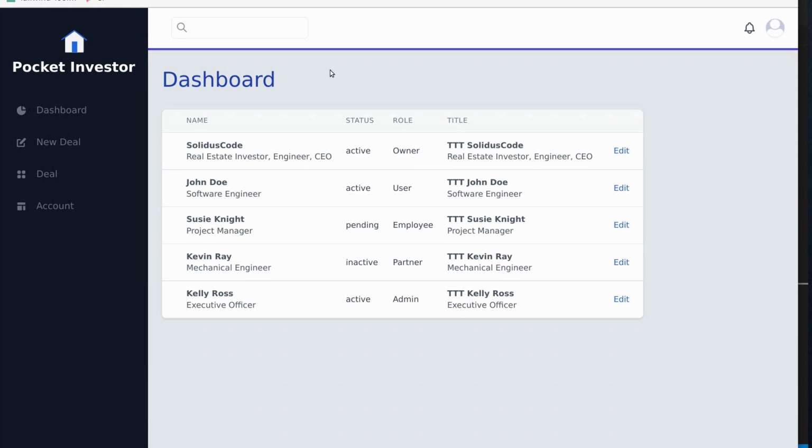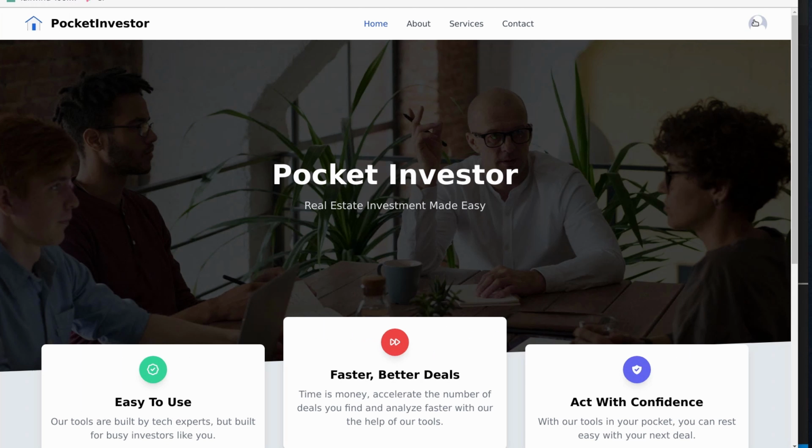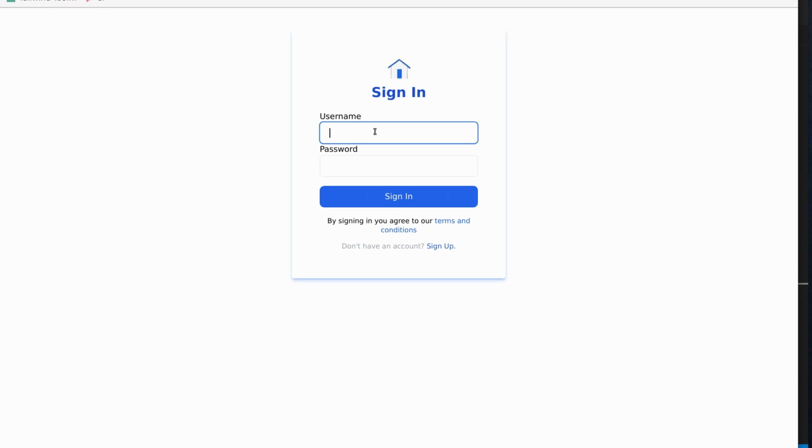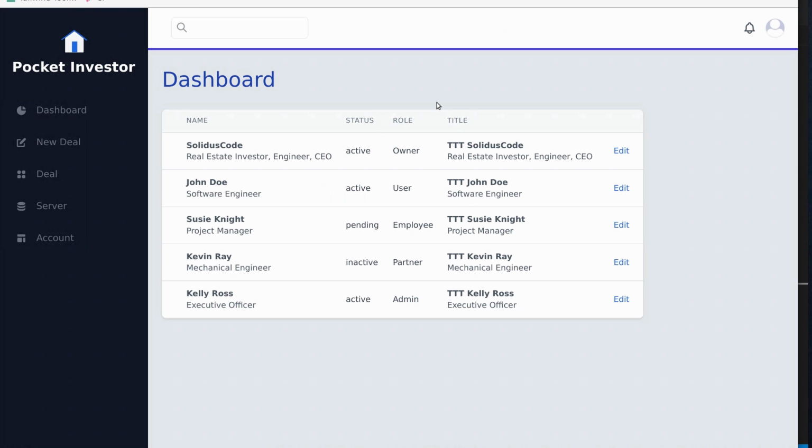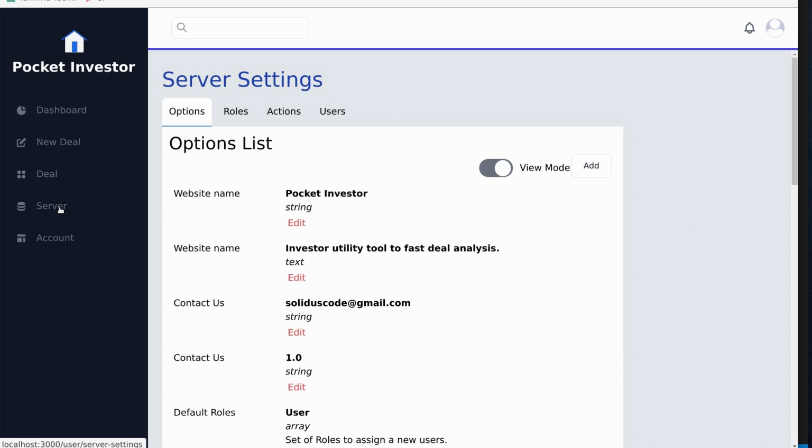So that's great now, but there's an equally interesting area that I spent a great deal of time within, and I really want to show that off. To accomplish that, I'll go ahead and sign out as this user and then sign back in as the very first user that has administrative rights. All right, so off the bat, we see that we have a new link here. Because this particular user has the super user role, the admin role, a lot of different roles, they have elevated access. And so this link is going to be for managing the different settings for the service for PocketInvestor.